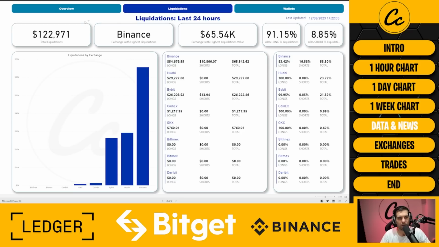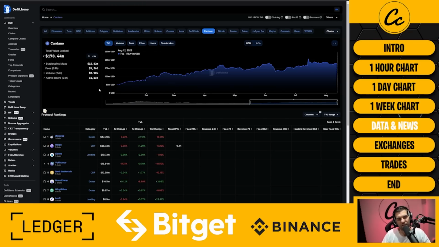So let's take a look at some other data that I am going to be bringing into our website, but it's not here at the moment, and that is going to be the total value locked. As we can see, we're currently sat at $178 million of total value locked when it comes to Cardano, and that is quite an astonishing number. Now, it has come down a little bit since we were over here in July, and it was hovering at a pretty decent number of 209 million. Okay, but it's come down.